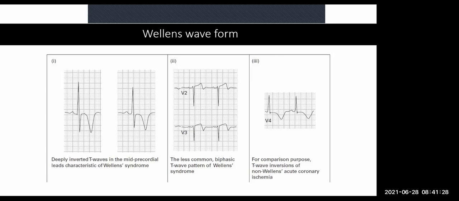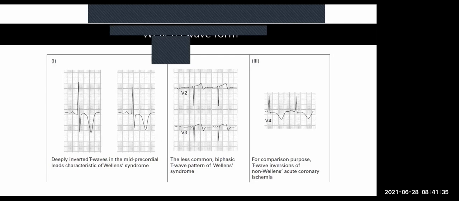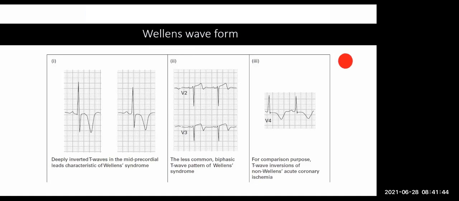Wellens is actually what they call a reperfusion rhythm, which is why it looks like that. So I just want to draw it up for you here. What happens initially in most of these patients when they are having their pain is that their artery is completely blocked, okay? That's when they are experiencing their pain. The majority of the time, their pain is due to a thrombus sitting there, or alternatively things like cocaine with vasospasm, or atheroma plus plaque.